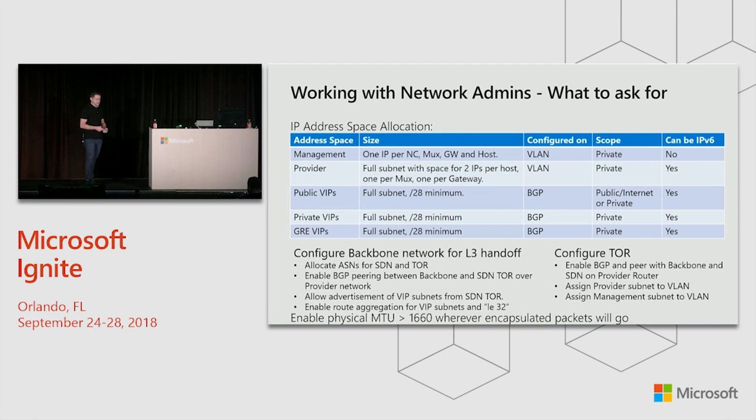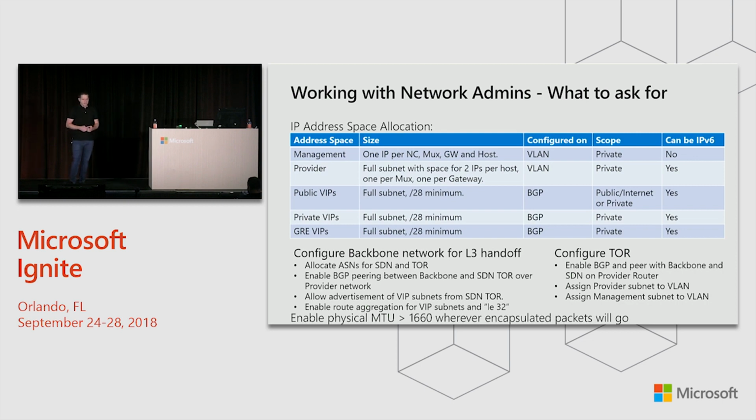Everything else, your VIP subnets, your public, private, and GRE VIPs, those all get advertised through BGP up to the physical network, because you're going to be adding and removing those, well, probably mostly adding over time. And so you need those to be dynamically announced. You don't want to go and change your switch configuration every time you add a new public internet /28 or whatever small chunk you buy of IPv4 space. So we advertise those through BGP so we can do those advertisements very dynamically. But you do need to ask your network team, okay, allocate these or get these address spaces for me.